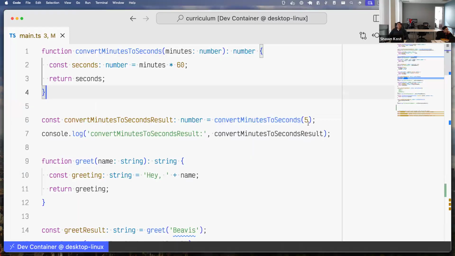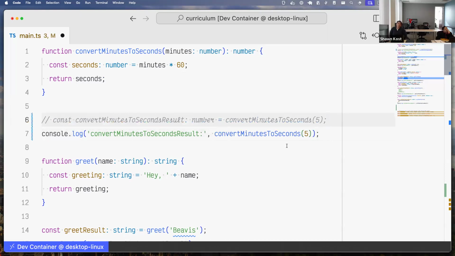I just had a question about line 6. So here the function convertMinutesToSeconds is being called, and that result is being assigned to the variable. And then we can use that variable throughout our code in the future. I could log it, for example. I could have also just called the function directly inside the console log and logged it. I just wanted to see what actually got returned from the function, which is why I was logging.